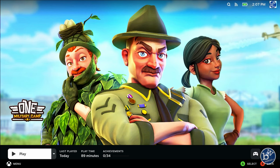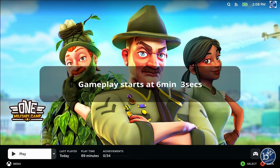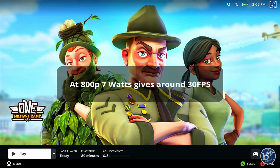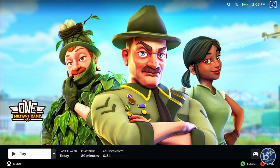Right, so on the Steam Deck itself, if you're playing on the handheld, it runs pretty fine. I installed it, no problem. Actually, at 800p, you use 7 watts, you get 30fps, and you get around 3 to 4 hours of play. I was trying it last night.